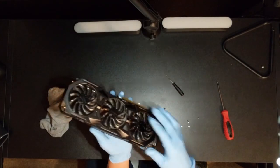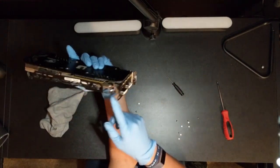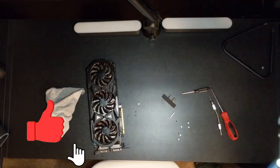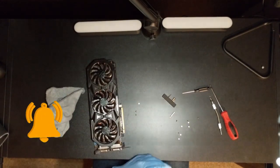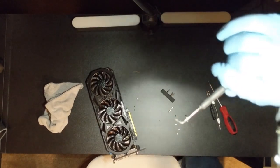Alright, you guys, so I got all of the screws except that there is one more little screw that I can't reach because I would have to have a 90 degree angle screwdriver to be able to get to it, and my screwdriver cannot do that. So what I'm gonna do is I'm gonna get one of these little tiny screwdrivers and then I'm gonna go bend it. So I will be right back and we'll try again. All right, that's the best that I could get it without breaking it. So let's see how it does.